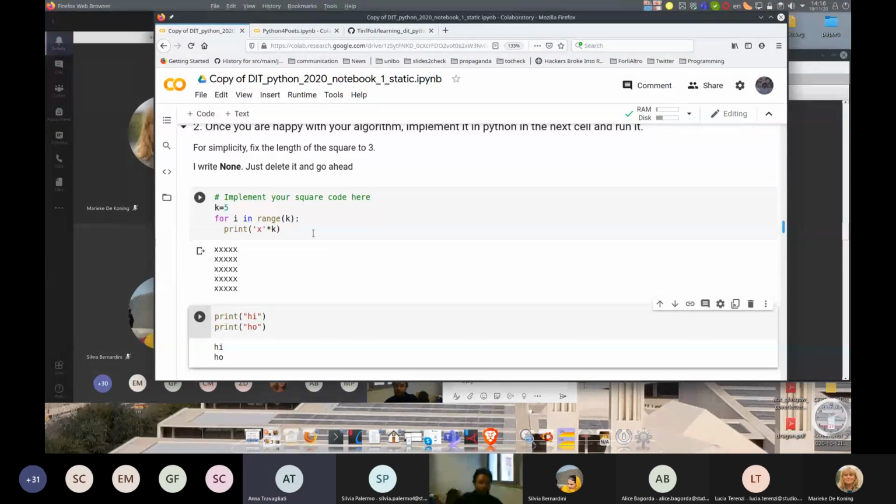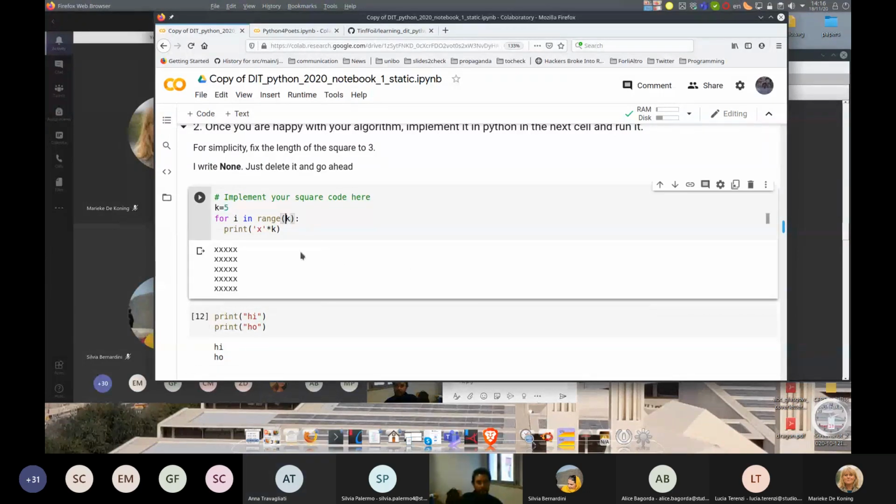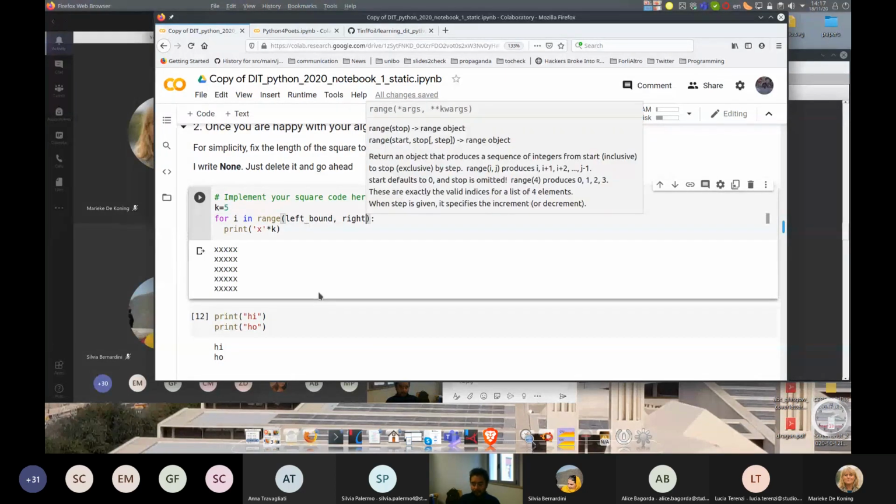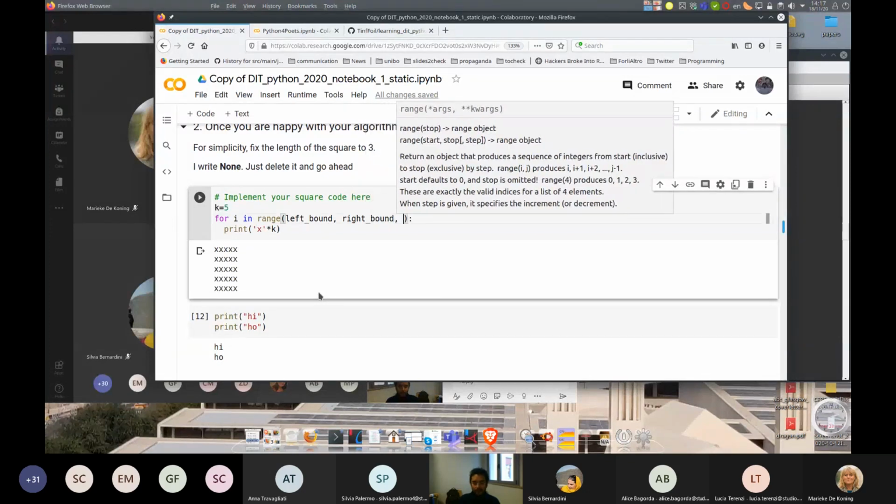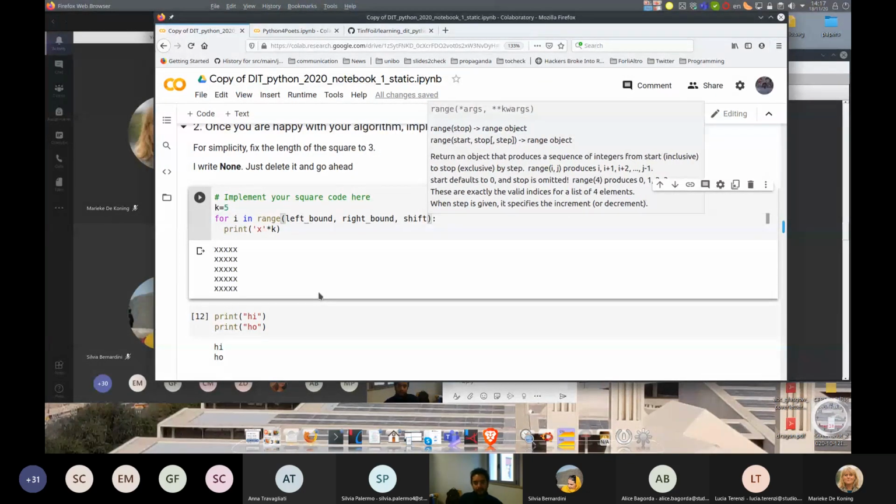And it's going to do exactly the same, because as I told you before, for range, we have the initial, let's say, left boundary, the right boundary, and the shift.